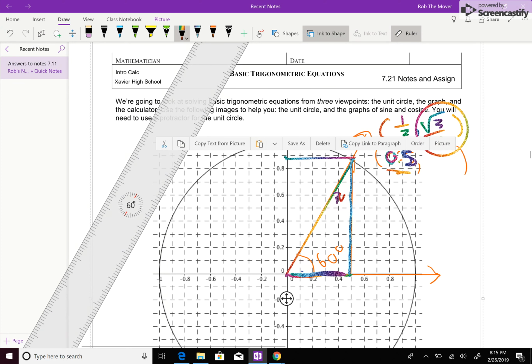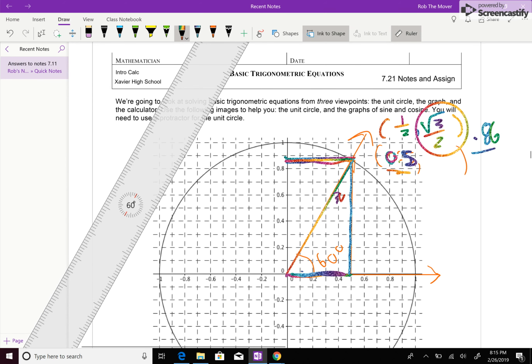This line that I made was a little bit too high, right? I should have been closer to like there. And you can see it's a little bit above 0.85, right? 0.866. So you can imagine that's a pretty good approximation we can get for the sine just by drawing a line straight across and approximating where that is. You might have approximated it as 0.85, 0.87. Okay, so 0.86 is a pretty good approximation for the y value, which is the sine of 60 degrees, right?